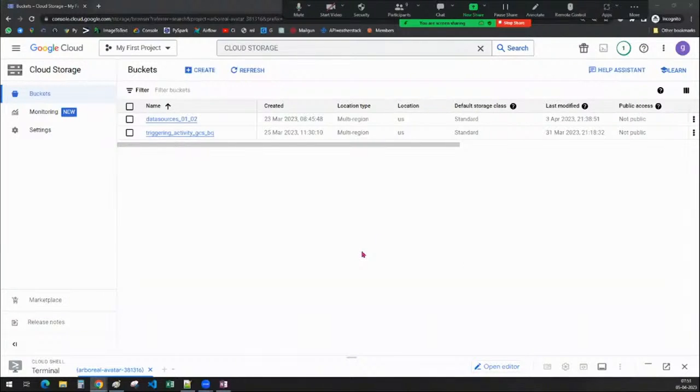Okay. So guys, we are looking at Google Cloud Storage, right? How to create a bucket, how to create a folder, and how to upload a file inside Google Cloud Storage, we will see one by one now. When you are inside Google Cloud Storage, this is how the interface looks. If you want to create a bucket, click on create bucket.